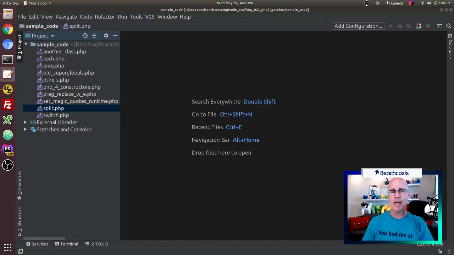The code is freely available. Just copy and paste the snippet of how to execute it via the command line, and you can run it. It runs within a Docker container, and it will output a file to tell you the items that you need to change in order to modernize to PHP 7. So there's your tip on how to automate this and find some of these things on your own. I wish you the best of luck with that.